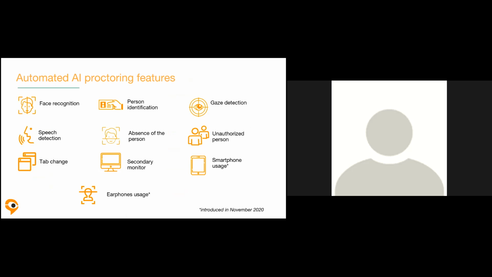And as I just noted, it is also used for person identification, and basically it also has face recognition algorithms. So our AI is quite powerful, and I would say it is very sensitive. It can detect multiple events in, I would say, a very minute period of time.